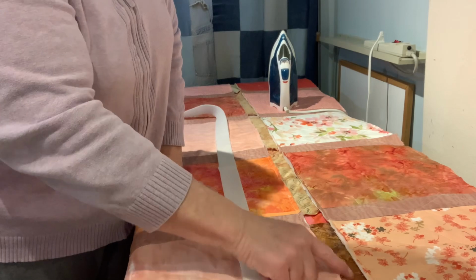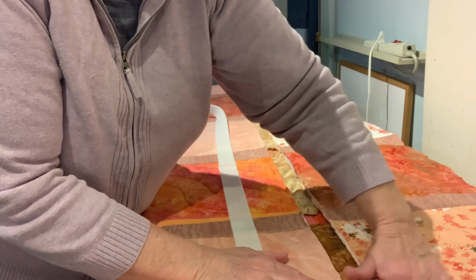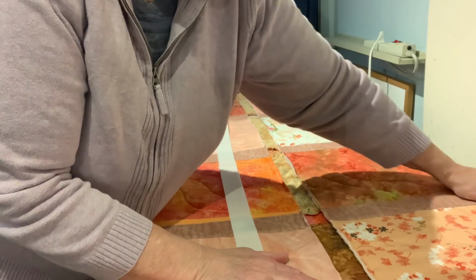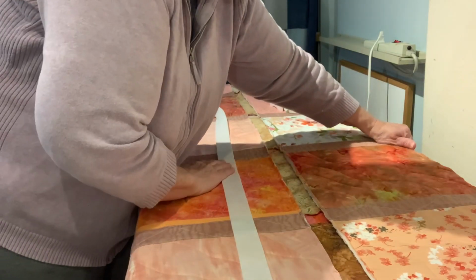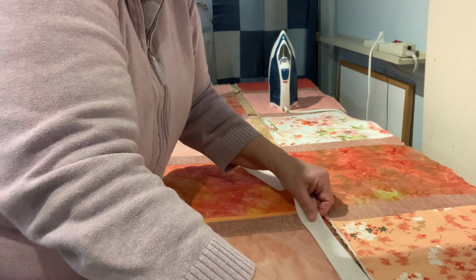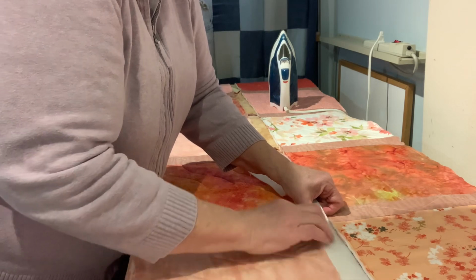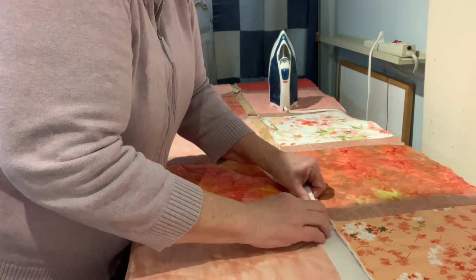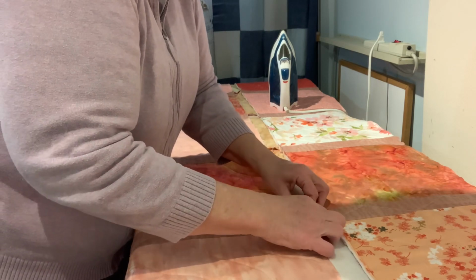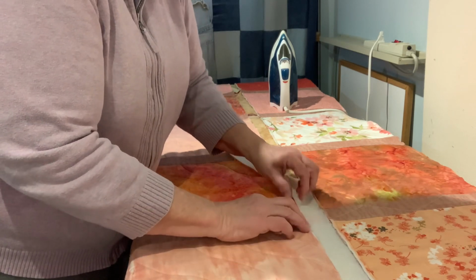So here's the channel, lined up. The edges are pressed in and not stretched apart, but they're apart. Then I cut my 1 1/2 inch strip, and it fits in there perfectly. If it's not quite perfect, I lift up those little seam allowances and push them over the top.